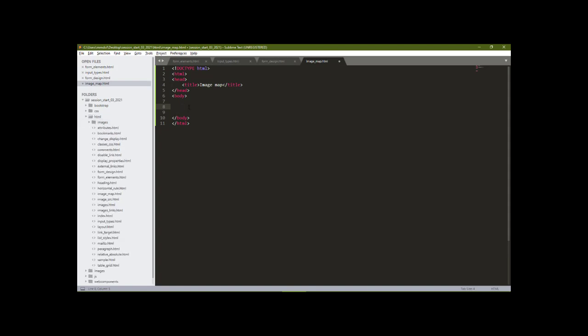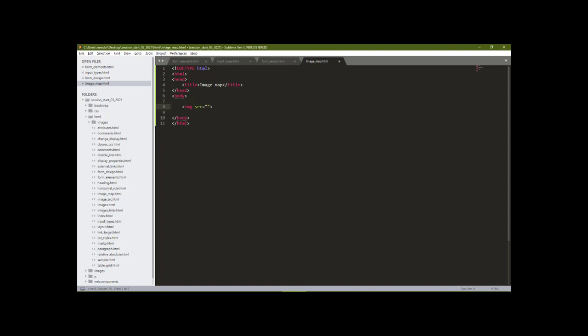So to create an image map, we first link the image the normal way we will link our image. So let's link our image with the img tag.